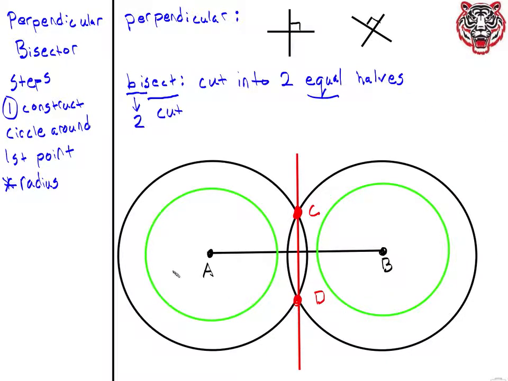We're taking too long. The radius needs to be large enough to intersect. That's really the only key. If you drew it too small, like these 2 green circles, if I didn't have those black circles and I only had the green circles, then those circles wouldn't intersect. So make the radius big enough to intersect.